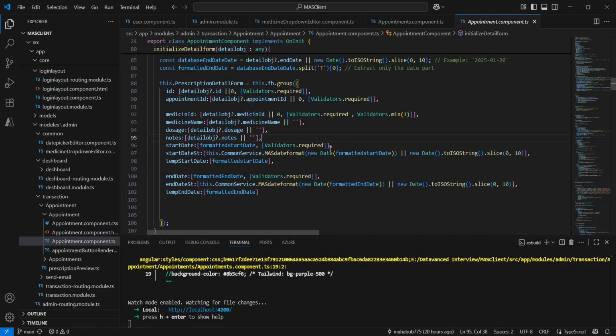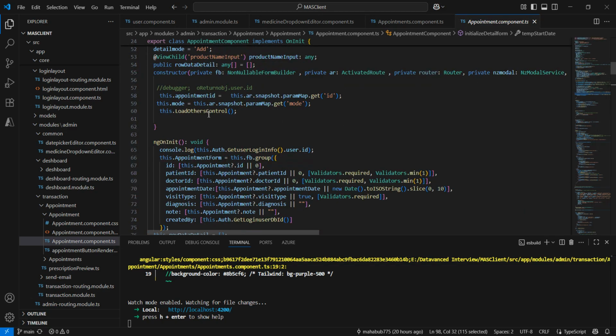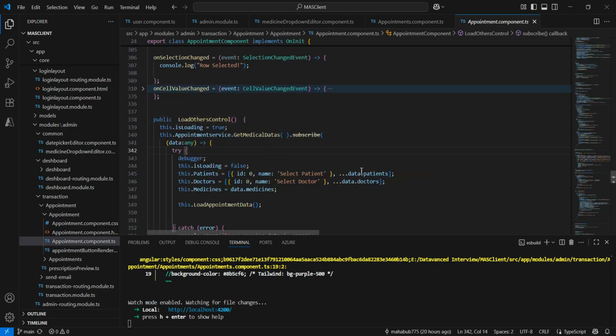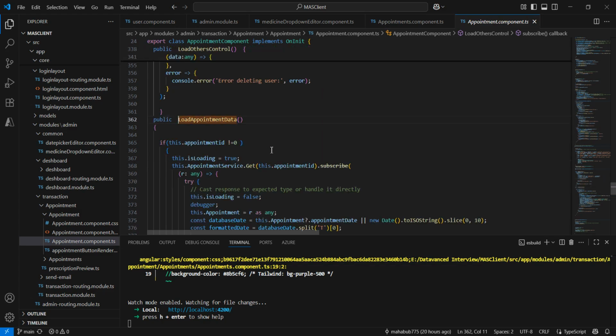Default date is today's date, I just set. Okay, and load other control data like doctor list, patient list, and medicine list. Just go in here. There is the call to get medicine data. There are the patients, doctors, and medicines, and then load appointment data option.